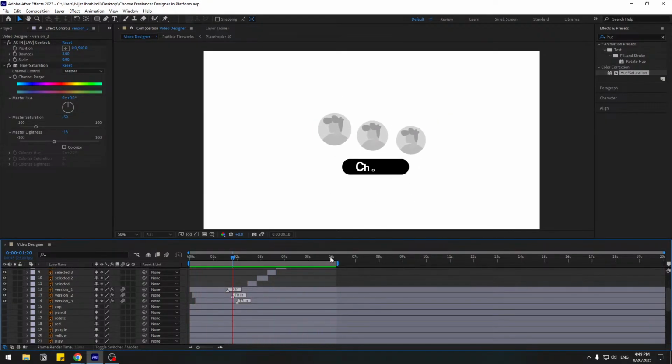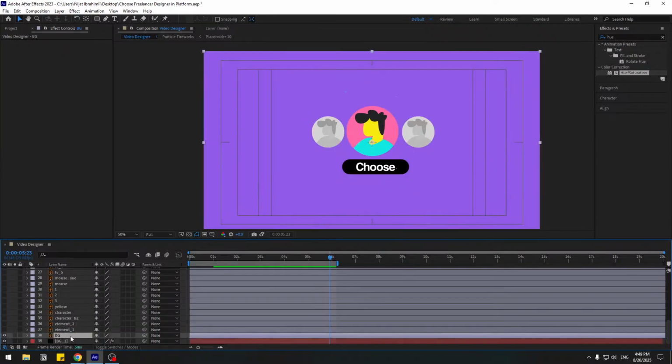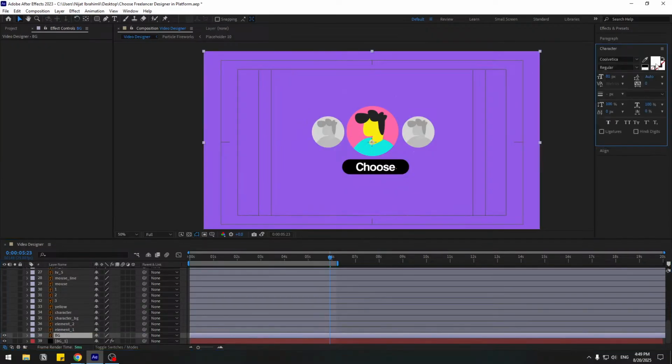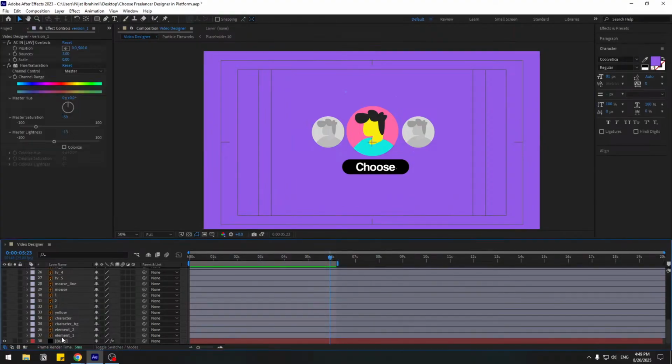Okay, so in this time, let's unlock background and move to up. And let's go to character and choose this color. Let's open inside, copy color code, and delete background.